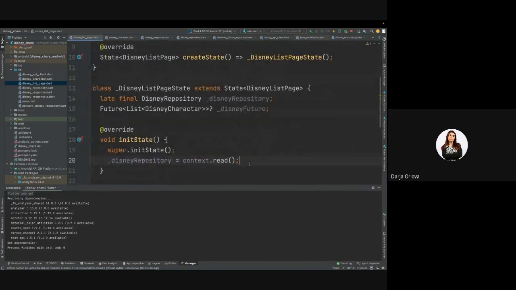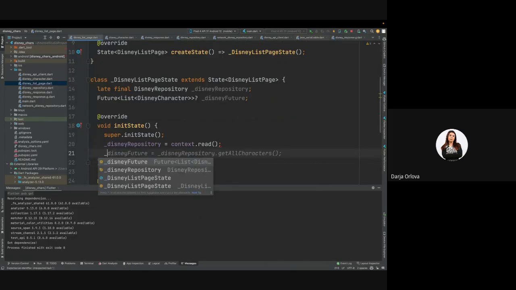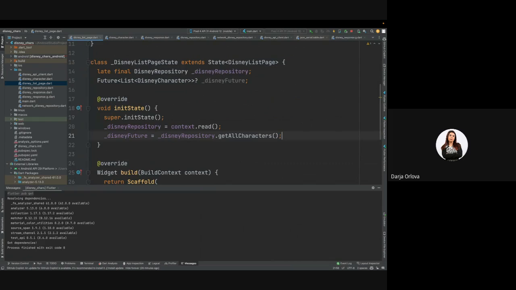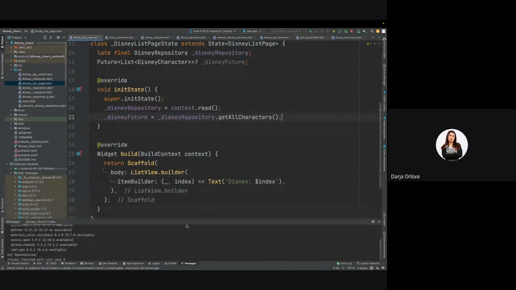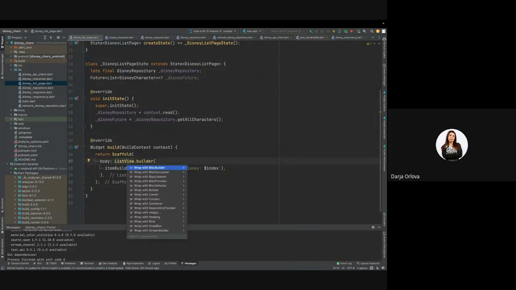Okay. And we need to actually tell our Disney future what to do. And for that, we will say Disney future. And we will get our get all characters future from Disney repository. Okay, what's the next thing that we need to do now that we have our future? Yes, yes.